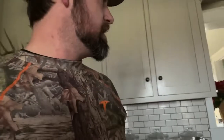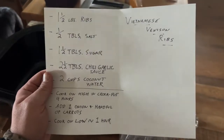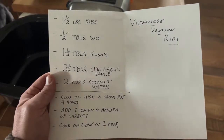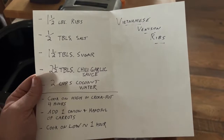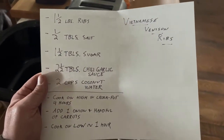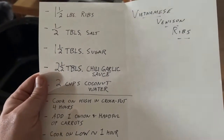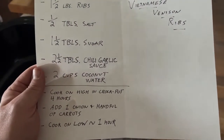So, anyway, it's a pretty simple recipe. Five ingredients. And I'm serious, guys, it's delicious. We're just going to take a video of the actual recipe. We're quadrupling it. So, here's the recipe. Five ingredients, including the ribs. And so it's salt, sugar, chili garlic sauce, the red stuff, and coconut water. Cook on high in a crock pot for 4 hours.